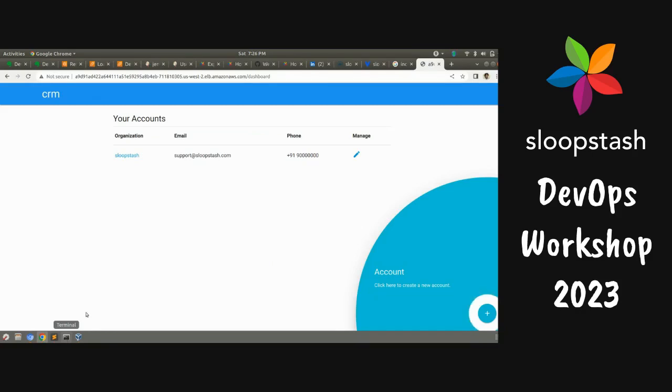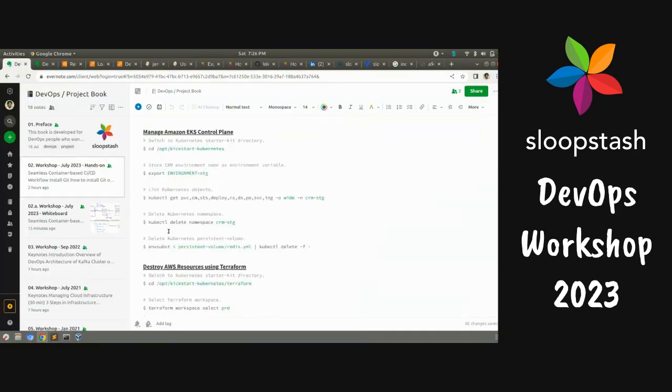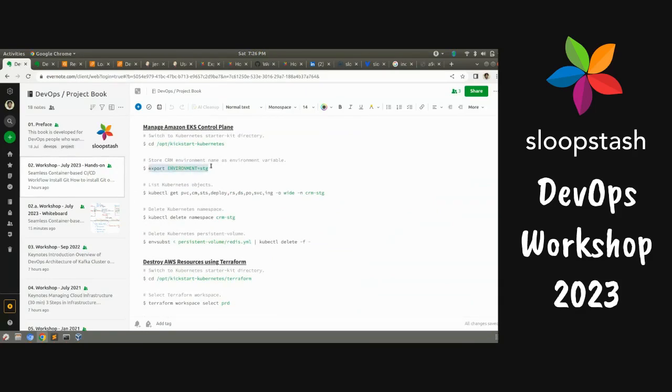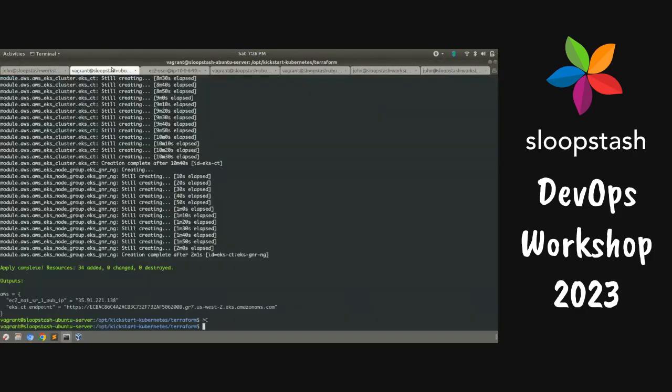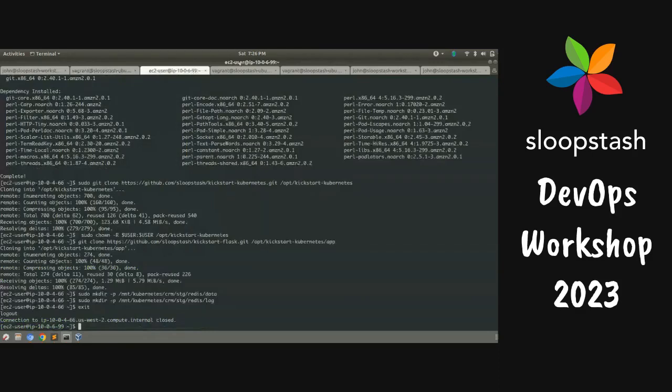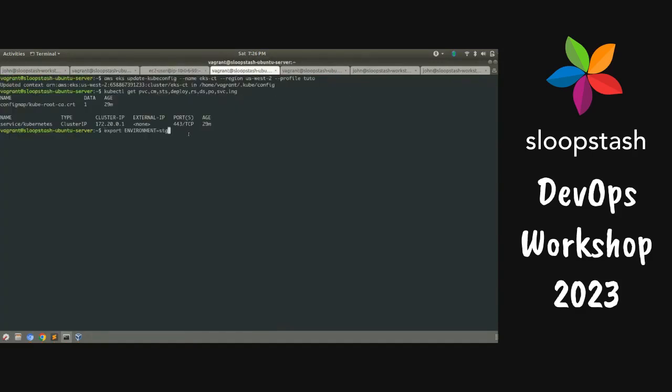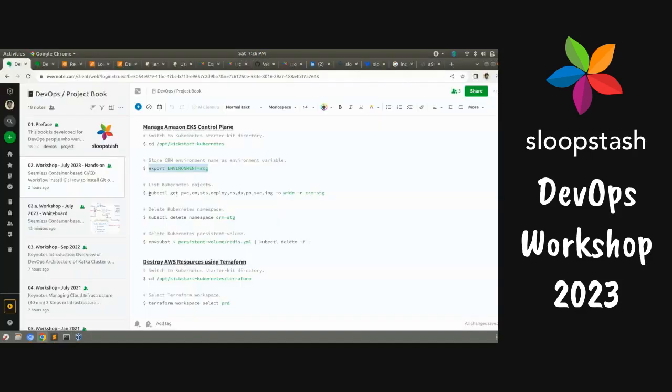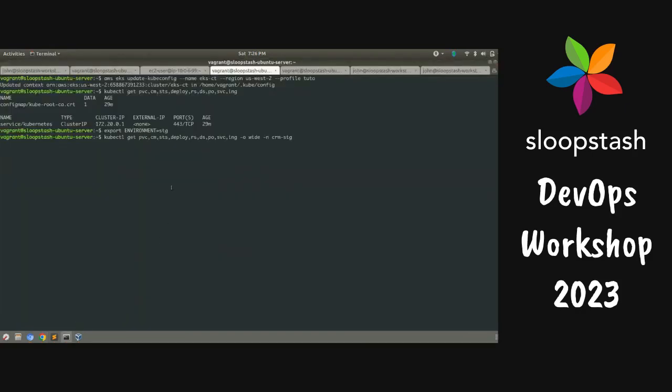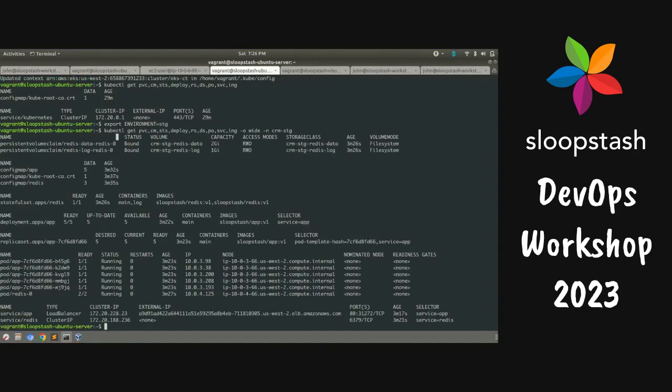Now, if you want me to show how to verify it at the control plane level, we have given the commands here. In the box here, I've already shown that somewhere. So I'm going to show how the resources are provisioned for the CRM staging environment. You can see it like this, using the simple kubectl commands.